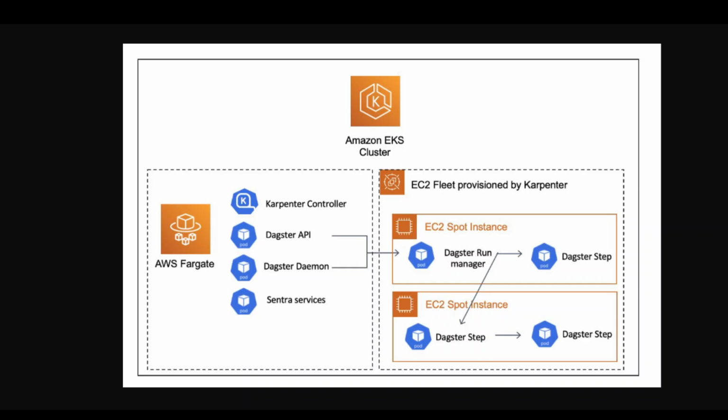By using self-managed nodes, it speeds up the process runtime because it allows provisioning of all resources required for a workflow at once and avoids wait time between the steps. So you can see in this diagram that we are using not only EC2 but also spot instances and also Dagster. Dagster especially allows defining different resources and configuration per step in the workflow, which are translated to Kubernetes requests and limits per container.